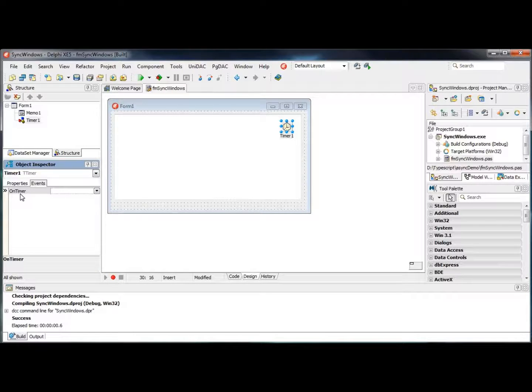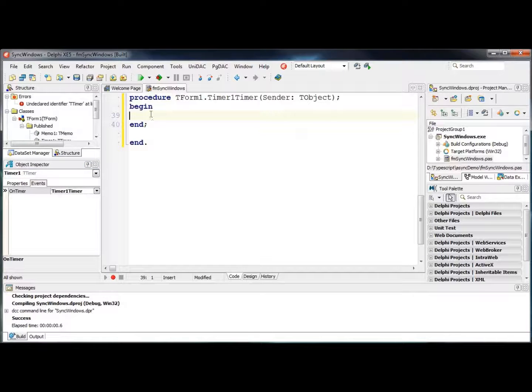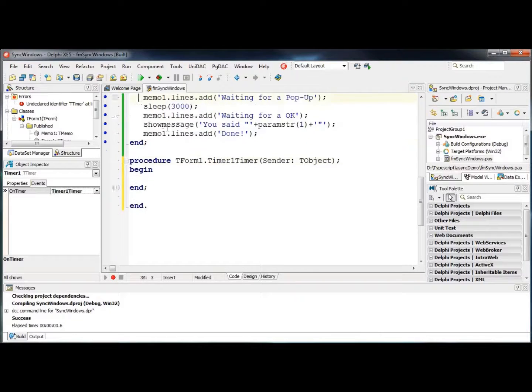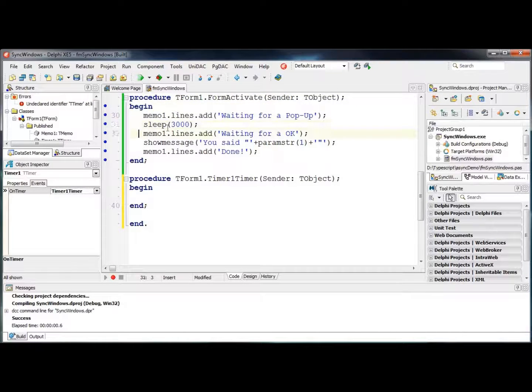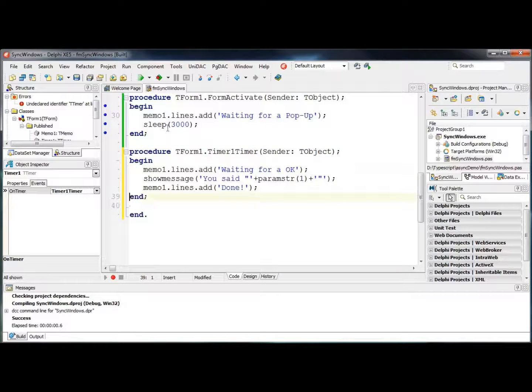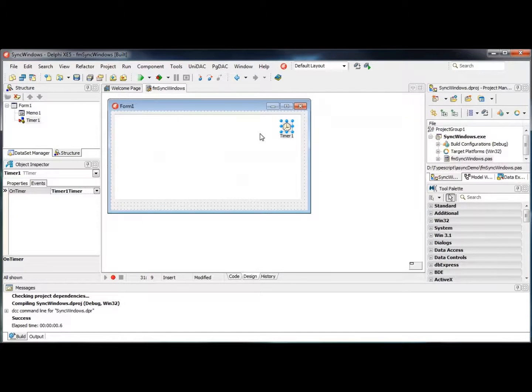What are we going to do? Okay, so we've got basically a method that says wait around for 3000 milliseconds and then do something. So the thing we want to do is this in here. We want to take that bit out, put that down there, and then we also want to manage that timer a little bit. So by default timers are enabled.